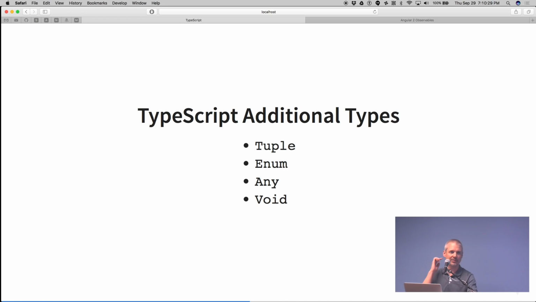So some of the types that you'll see that are unique to TypeScript are the tuple or an enum. You can also use any when you really don't want to specify the type. So if you're in TypeScript and you're like, well, I still want to use that dynamic behavior, you can just declare it as an any. And you can also use that in your interfaces, and we'll talk about that. And you can also, of course, return the void type. So if your function doesn't have a return type, you can specify that as well.